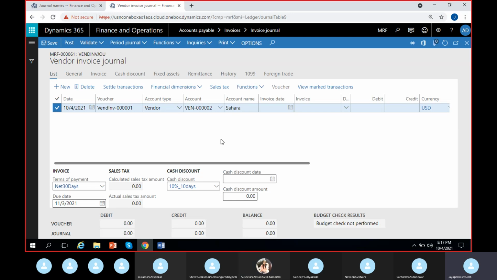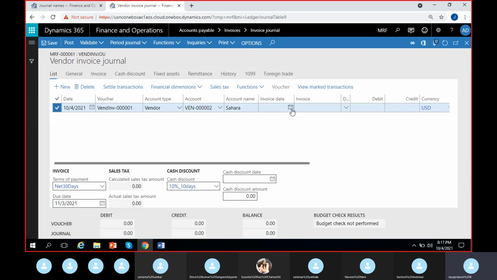When we created the vendor account, we gave the default terms of payment for the vendor as net 30 days. And we also gave the default cash discount as 10% 10 days. That is why the system automatically picks them here. We'll come back to this topic to discuss once again, I mean, how this is applied or how it will change and how the due date will change according to the terms of payment. That's our agenda of discussion today.